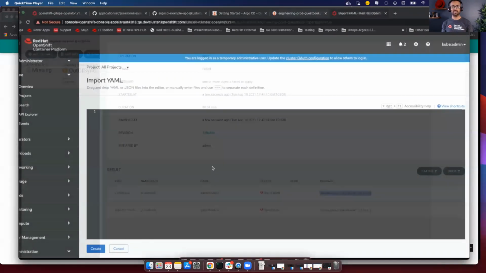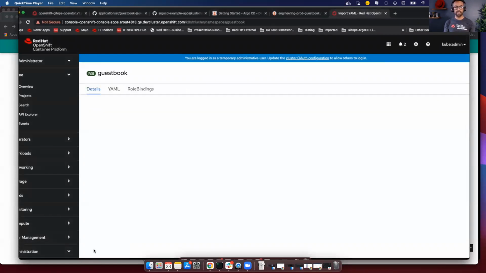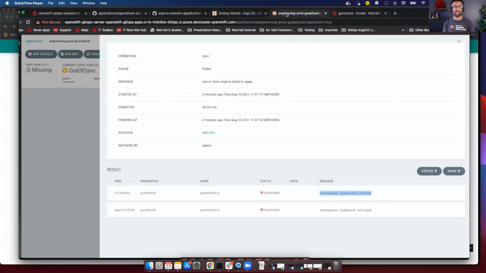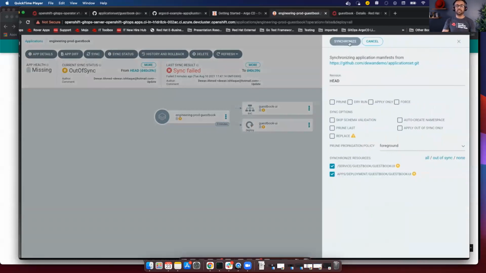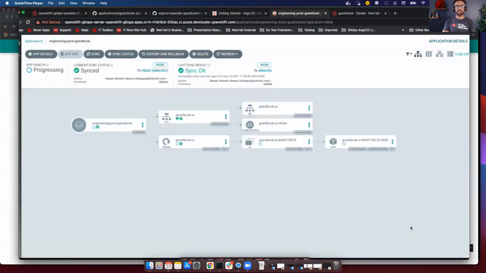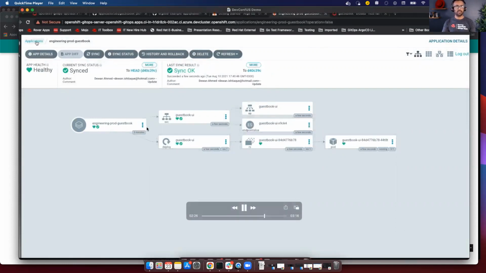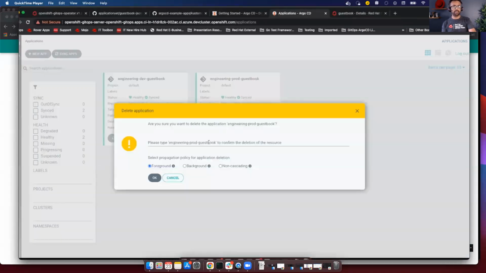That means in the remote cluster, we did not create the namespace. That's something I showed you earlier as well, that the namespace has to exist before you create the application. So I created the namespace now, and now let's try to sync one more time. If you click synchronize, the application deployed into the remote cluster will sync as well. All right, it looks like both of our applications are now synced. So this was the ApplicationSet list generator example.